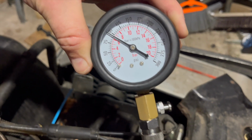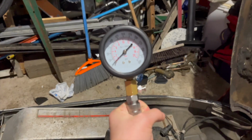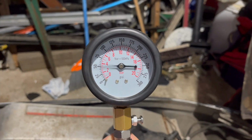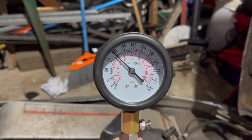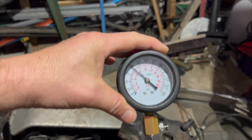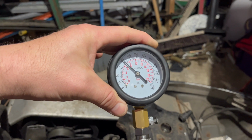So our PTO side is just under 100, so that's really low. Let's check the other side. All right, now the stator side. And again, right around 100 pounds, so we need to rebuild this. This motor is getting pretty weak.